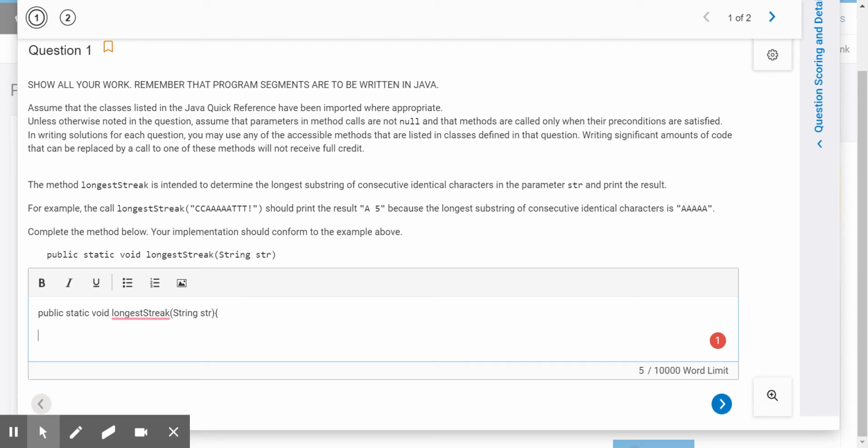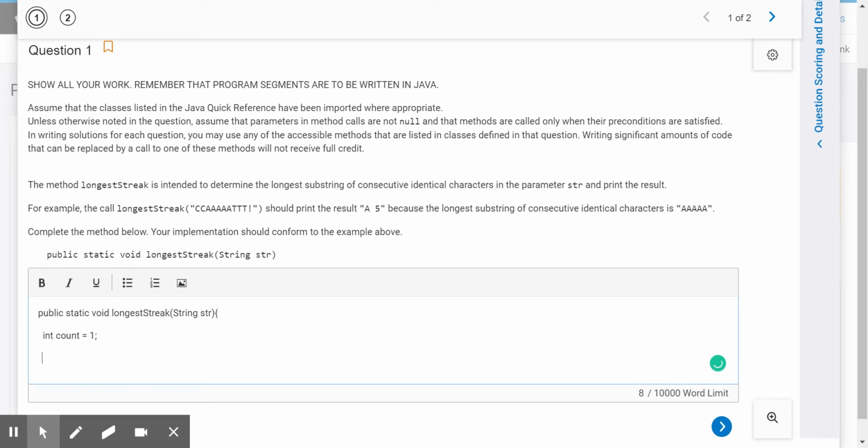So the first thing we want to do is establish some variables. I'm going to have an int count, which we're going to set to 1. This is going to test how many times that it's consecutive. I'll mention in a bit why it's at 1 and not 0 here. We're going to have int max, which is going to be the maximum times that the letter occurs, and we're going to start it at -1. Think real quick about why we're going to do that.